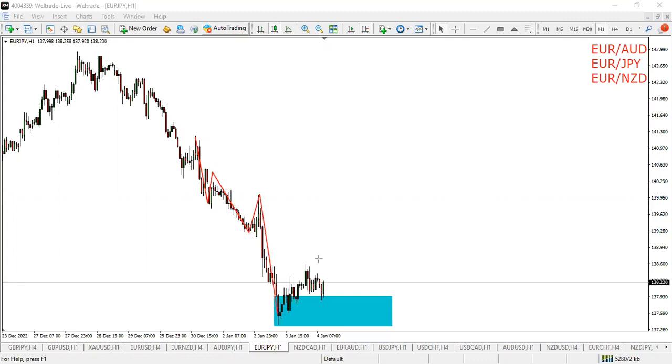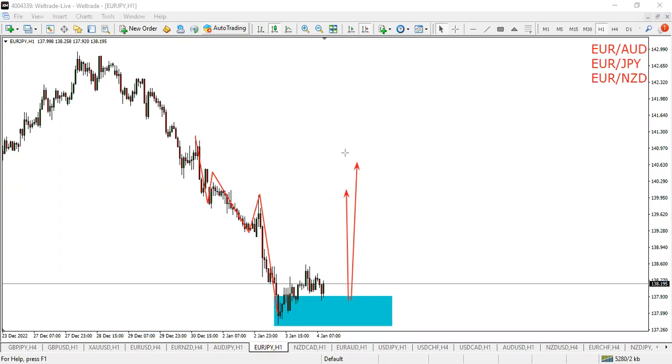So we are looking for longs, right? This is a good place to have your first TP, this place right here. You may have the second TP somewhere around this high. So on EJ, we are looking for short-term longs in this case, because on the H4 it is a downtrend. I think that is really what we have on EJ: possible longs to end the week.